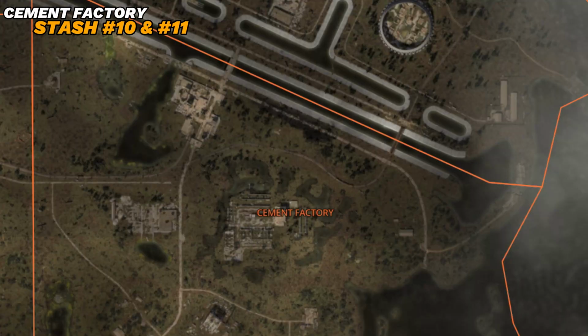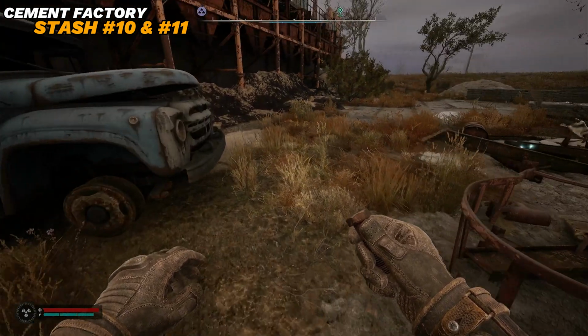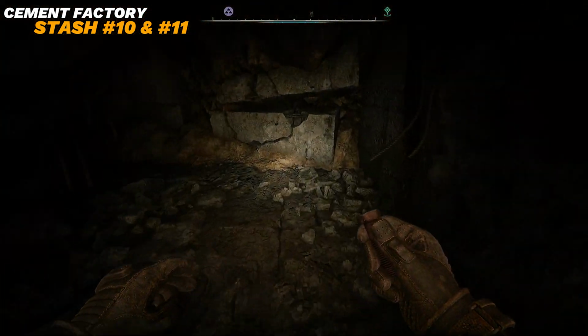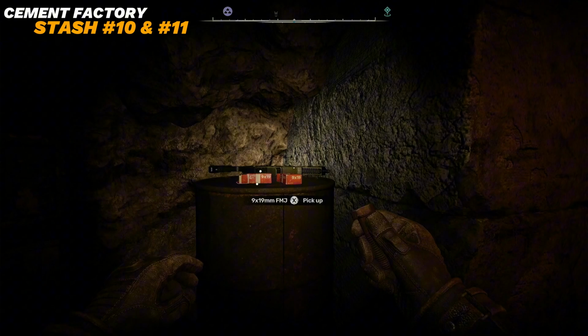Our next location is this facility south, marked right here on the map. On the western side, you can find a hole behind this truck. Head inside to find the stash sitting at the end. Looting here will cause a bloodsucker mutant to spawn outside, so do be warned.